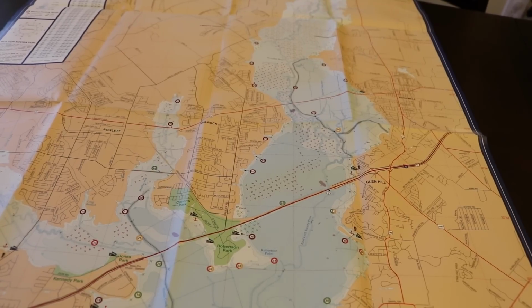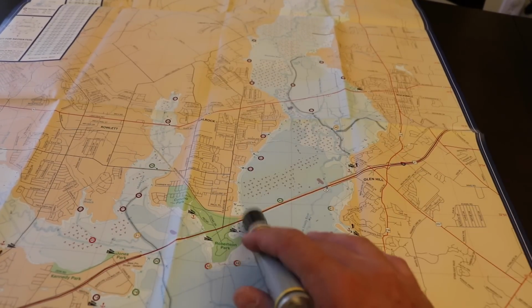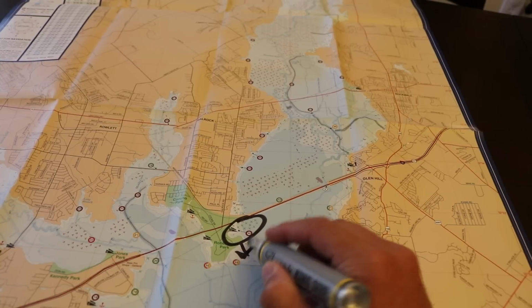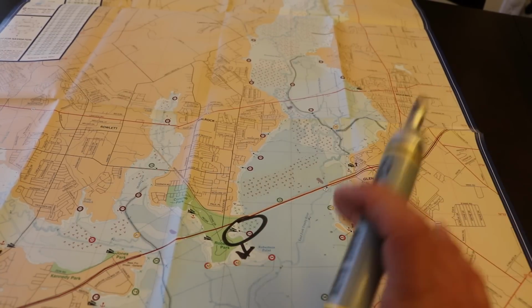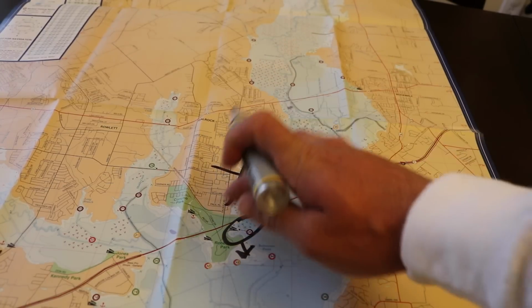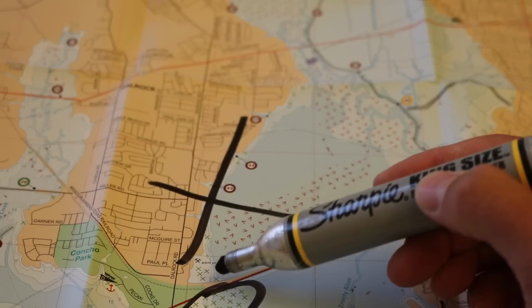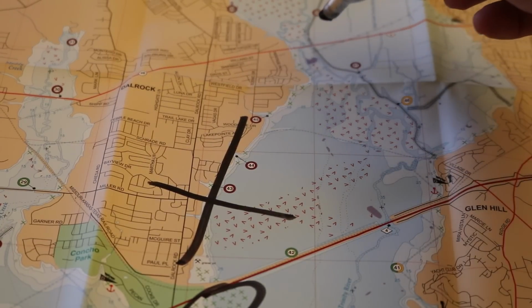Okay, so right here you've got a main lake point. I can already tell you that this kind of area is probably going to hold some big fish. Right there you've got a big flat. This big flat is going to hold some fish, but probably not the fish that I'm looking for. I wouldn't touch this entire bank. I wouldn't even go there. That's a waste of time. The reason it's a waste of time is there's no reason for fish to really even be here.